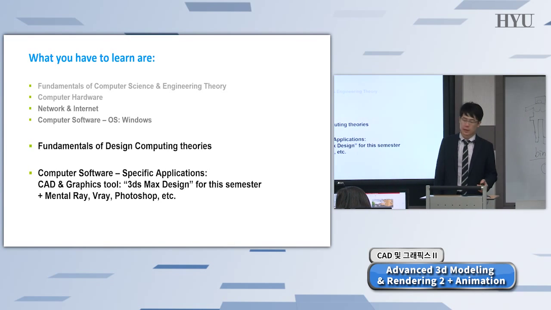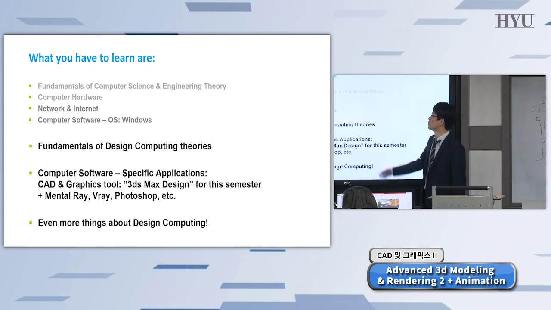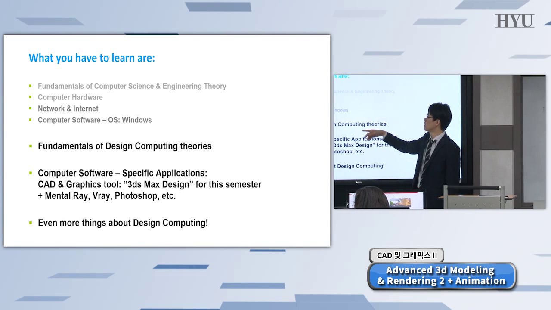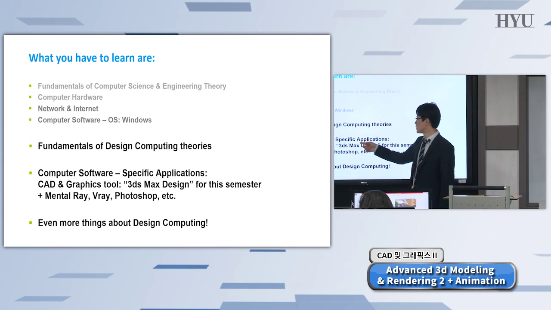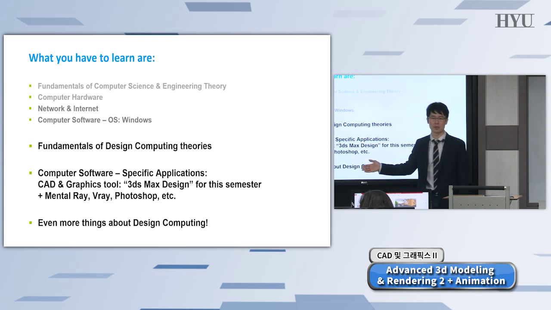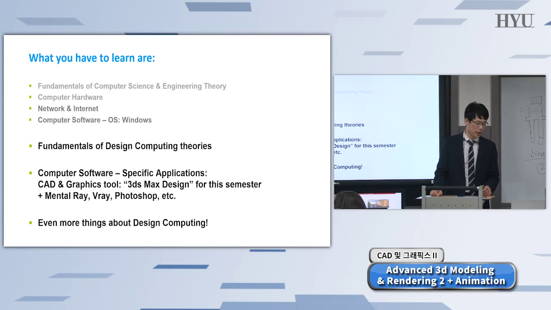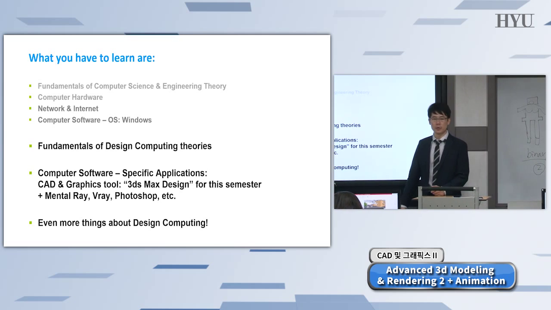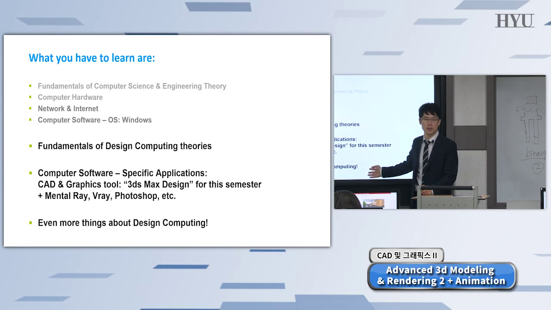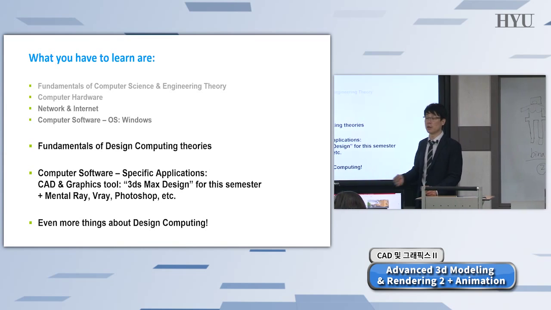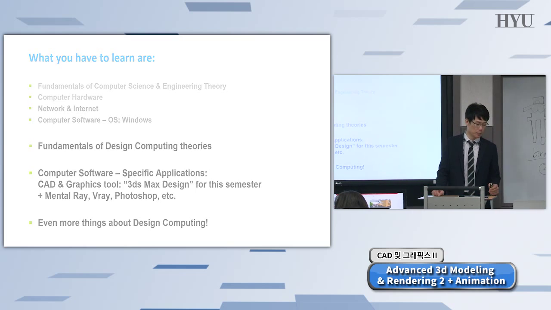So that's why I put emphasis on the technologies behind, such as computing, engineering, computer science theories that you need to know, even Windows systems, and some fundamental theories about design computing, as well as our main lab exercise focus, specific applications such as 3D Max, mental ray, V-Ray, okay? There are a lot more things about design computing, such as digital fabrication, 3D printing, drones, and so on. That's why I showed you some cases, examples, okay?